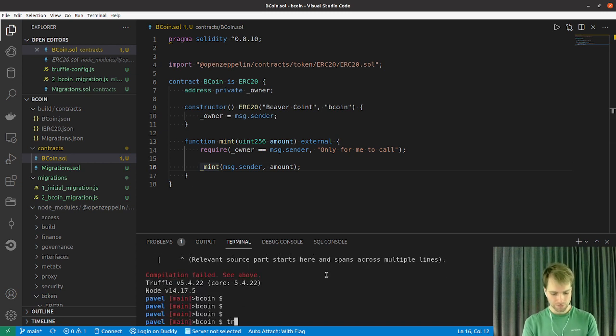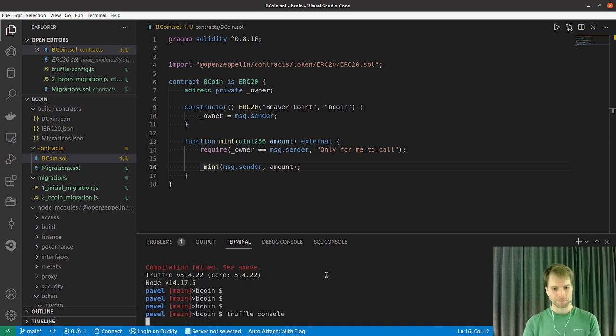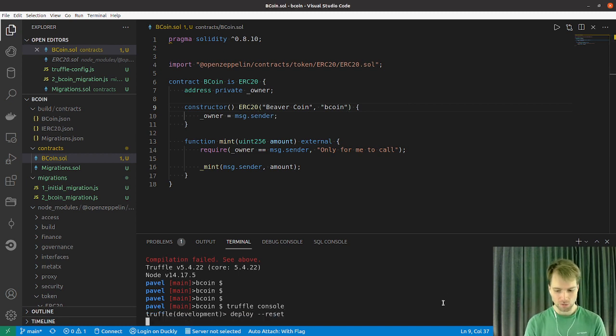So if we do Truffle console again, BeaverCoin, what? Horrible. Oh yeah, Truffle console. Now we can do deploy, reset, boom.